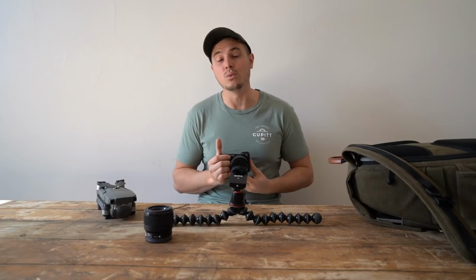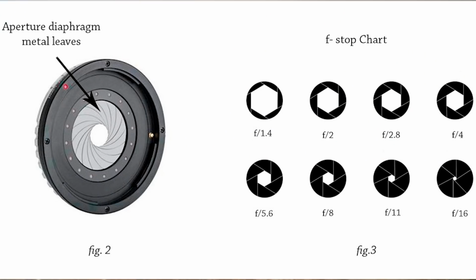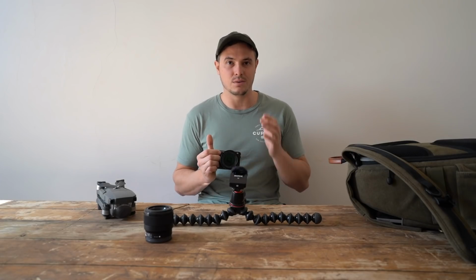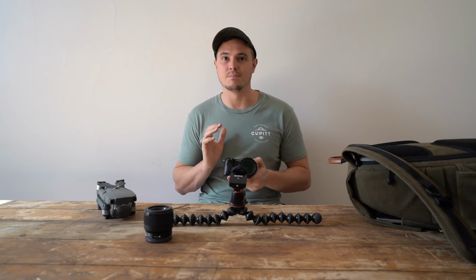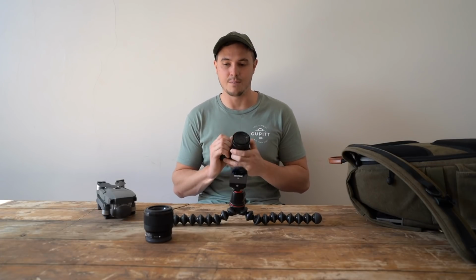And then the F4, which is the aperture. These are ring blades inside the lens, which will open and close to let more or less light in. Learning about what these settings do, and learning your aperture, learning ISO, learning shutter speed, that's all really important if you want to get the most out of a camera like this.